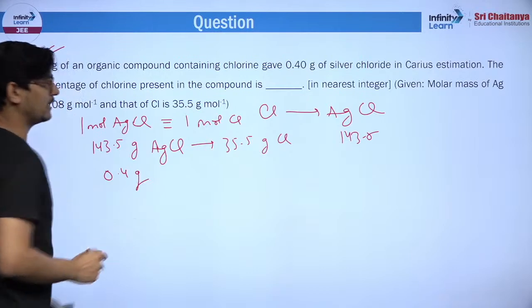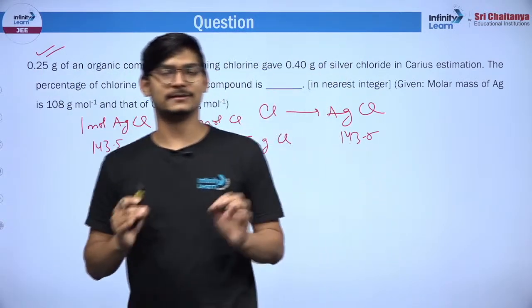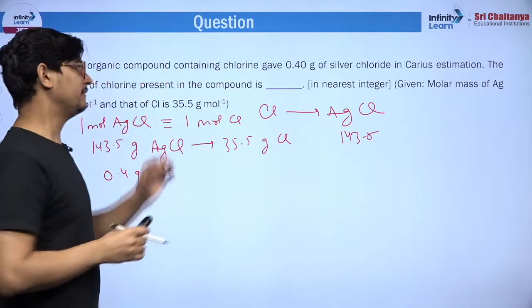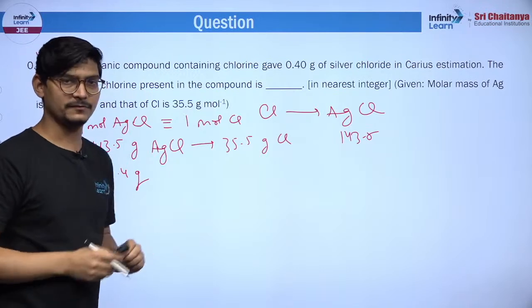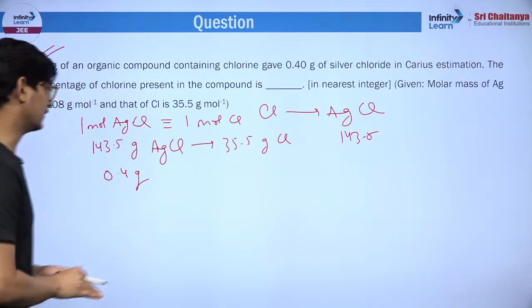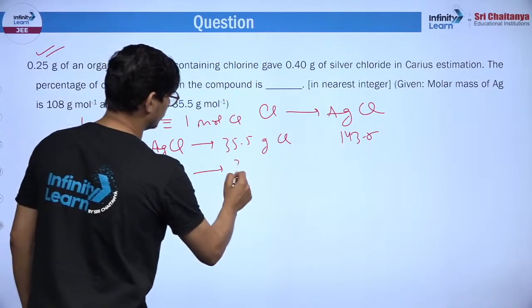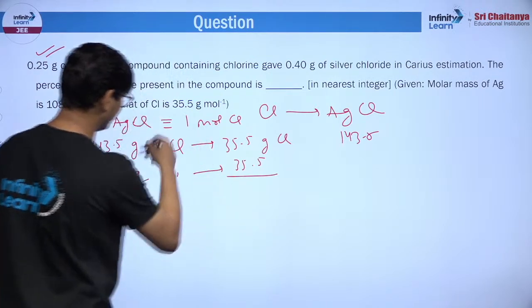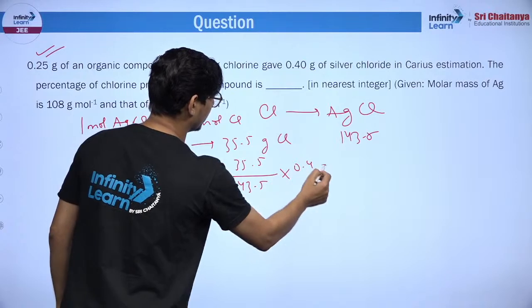0.40 ग्राम. What I mean to say is कि जो ऑर्गेनिक का क्वालिटेटिव एनालिसिस है ये आपको बिल्कुल याद करने की जरूरत नहीं है. बस इतना याद रखना कि विच एलिमेंट इज एस्टिमेटेड एज व्हाट कंपाउंड. जैसे सल्फर इज एस्टिमेटेड एज बेरियम सल्फेट फॉर इंस्टेंस, तो मोल कॉन्सेप्ट का यूज करके हम लोग ये क्वेश्चन कर सकते हैं. ठीक है, तो 0.4 ग्राम अगर हमारा AgCl बना है तो क्लोरीन का मास होगा 35.5 डिवाइडेड बाय 143.5 मल्टीप्लाइड बाय 0.4 ग्राम के Cl.